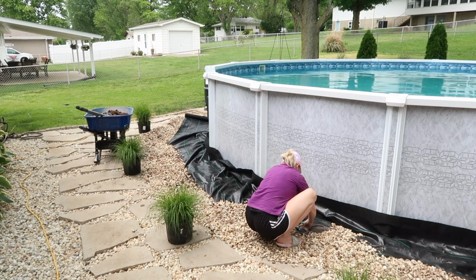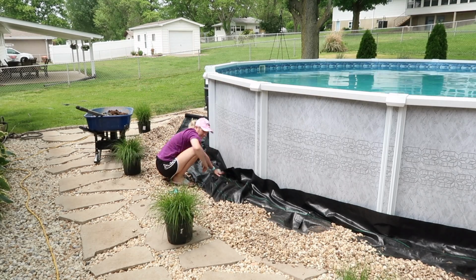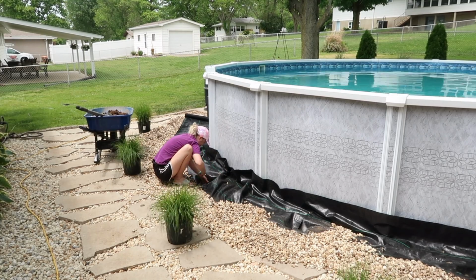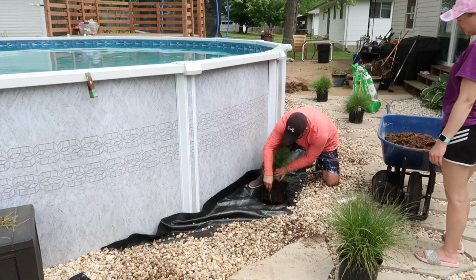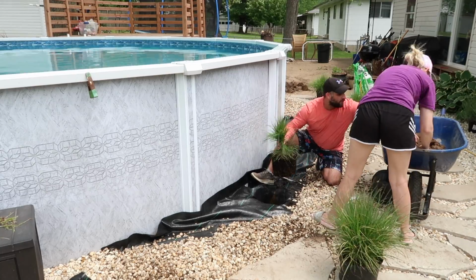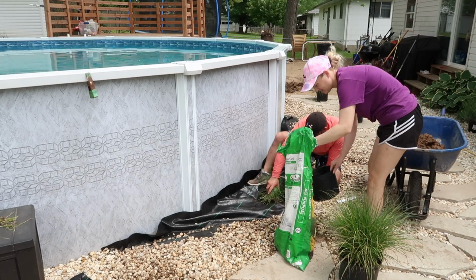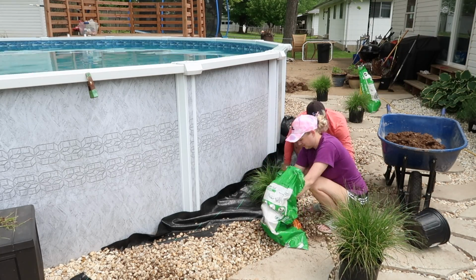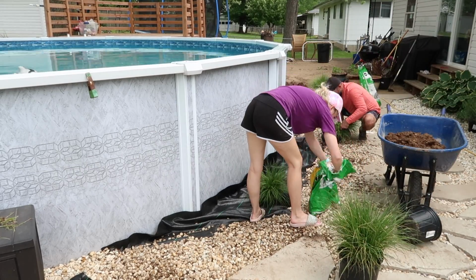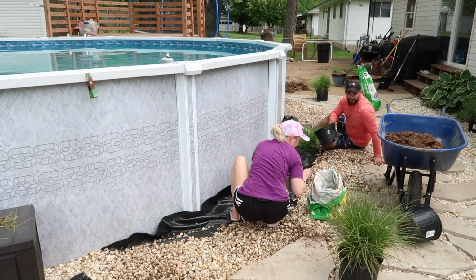So in years past, I would have planters on this side of the pool with different colored flowers in them, but I always wanted to do something a little bit more permanent. So this year I decided to go ahead and do that and put these grasses, line them up on this side. Once they get bigger and they're fuller, I think it's going to look a lot better to where I'll have grasses on one side and then my hostas on the other side, the ones that line my house. I just think that it'll look a lot better. So I went ahead and did it this year since we were doing everything else. And I'm so glad that I did, because I already like them a lot better than what I normally had there.